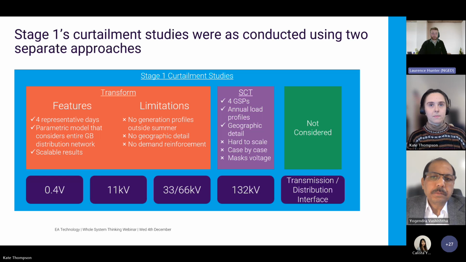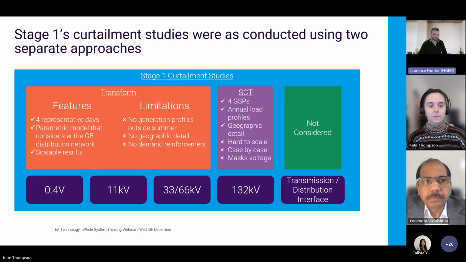And we used this simple curtailment tool, which is an in-house forecasting tool that National Grid has developed to consider the 132 kV network within around 4 grid supply point zones. Now, we've got around 50 zones in total. So obviously, a study looking at 4 did not capture the full detail required for an in-depth study, but this did give us a forecast to establish an upper limit of curtailment behavior across annual profiles, since our high-hourly generation profiles were used in this side of the work.